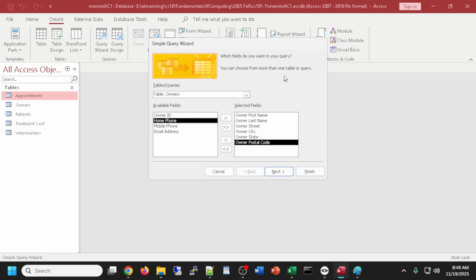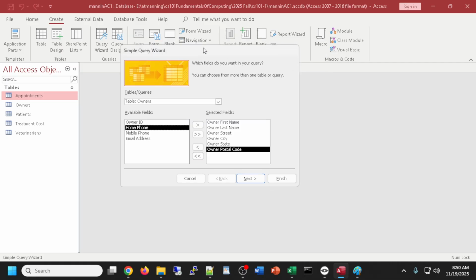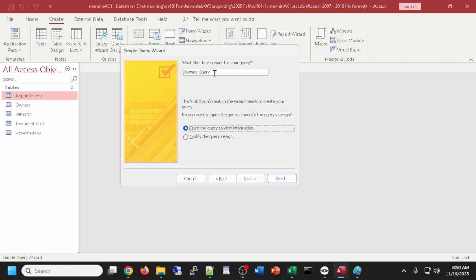Basically, I'm going to get a list of all my owners and their addresses so I can send them a postcard to remind them of their pets' information, or that there's a special deal this month or something. Then I click Next, and I can decide what name to give to the query. I'm going to go with the default name of owner's query, and I click Finish.